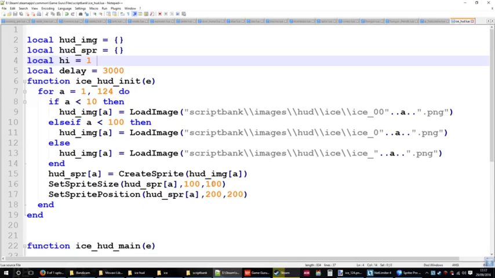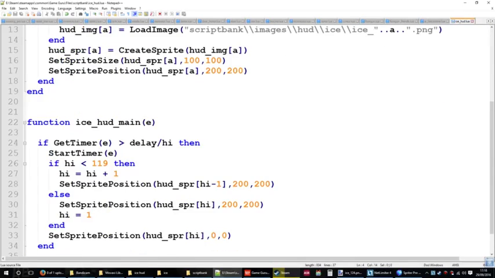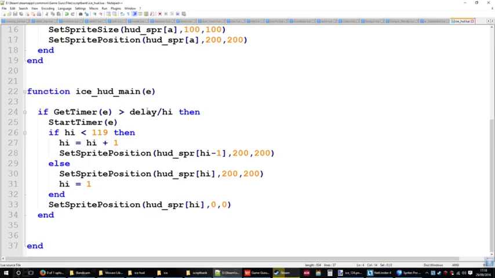Set the size to however big you want. In my case, I'm just going to fill the whole screen, and then I just set them off screen as a start, so that none will appear right at this point. And then you've got my delay up here, which is just 3 seconds for the first part. And then the actual code to animate through them is very simple. I've just added in a little timer, but you don't really need a timer. It will go through automatically even if you want to remove the timer or set the delay to 0.